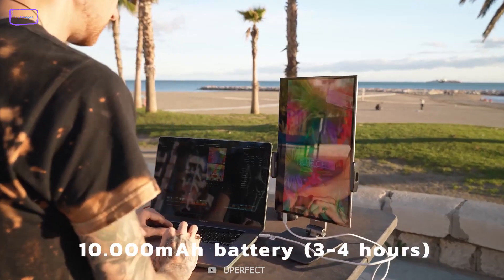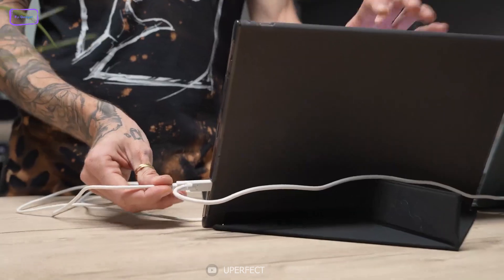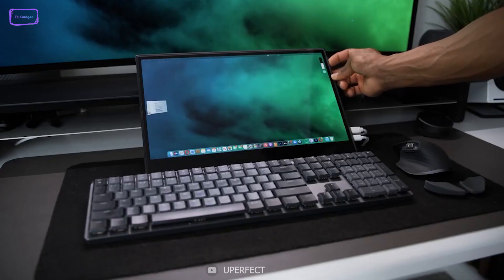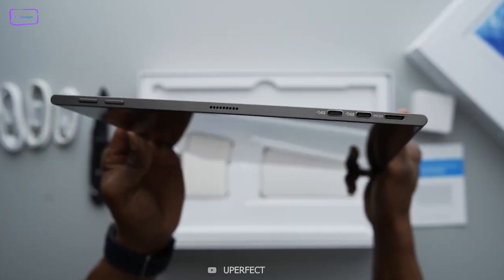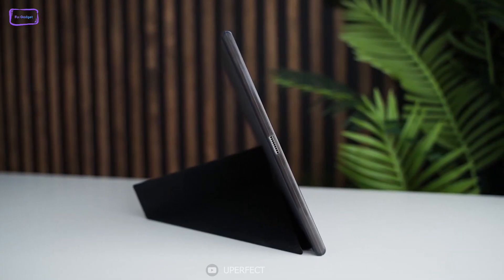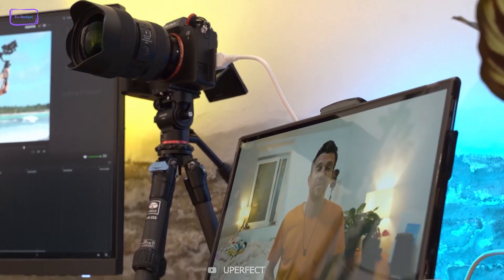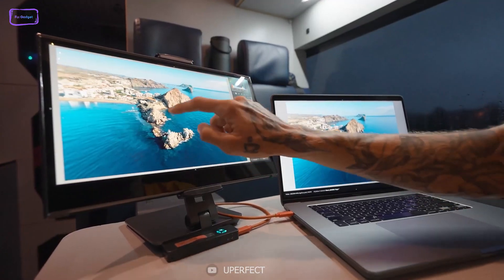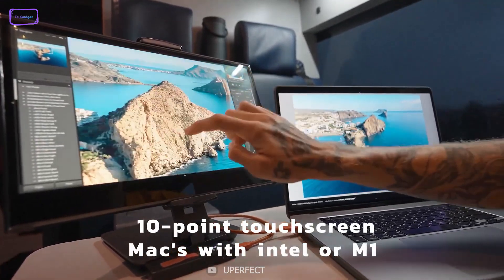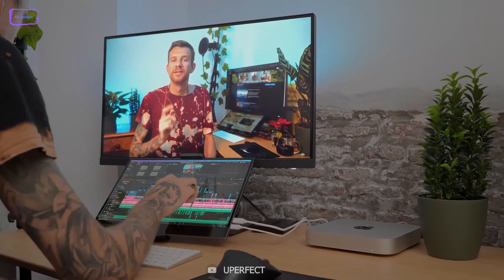When fully charged, the battery life is about 4 hours. Moreover, the dual integrated speakers combine screen performance with stereo sound for an immersive experience without the need for external source devices. Lastly, its ultra-lightweight and thin design make it the perfect mobile companion, while its rich connectivity options allow you to extend your collaboration capabilities beyond the limits.